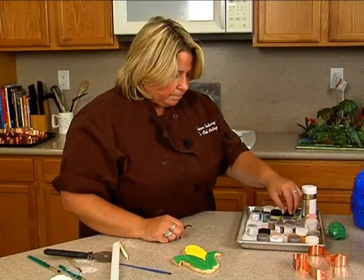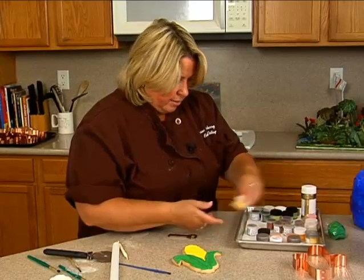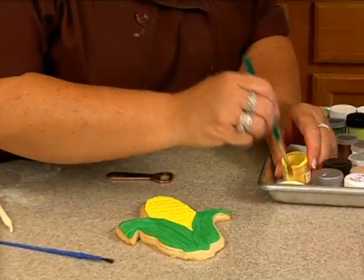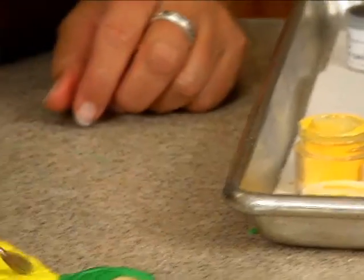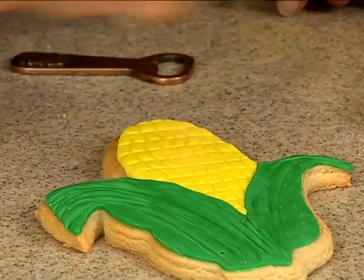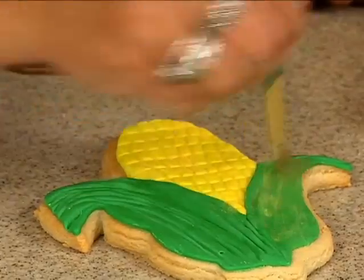I think I'll start with a little bit of yellow to put on some of this — a little bit different shade of yellow. This one's called Orange Swirl, but it's actually a yellow. I usually start with the lighter colors and go to the dark. I'll pop some in the lid here so I don't put too much on at once, and just brush kind of here and there. I don't want it to be solid, just a little here, a little there. You can even put some of this on the green.